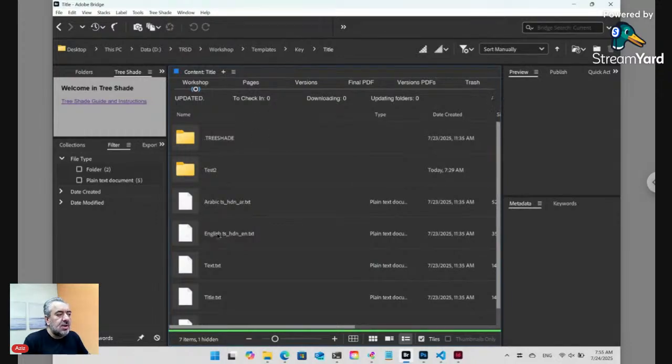If you change a file name, the change is automatically reflected to all output locations, pages, versions, final PDF, and versions PDFs, except trash. Trash is static, not related. But the other output locations are affected by any change here, if you rename a file or move it from place to place.